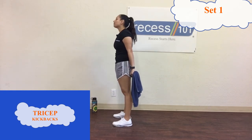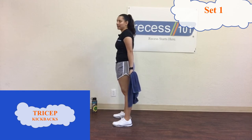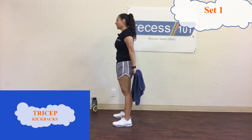You can look up or just straight ahead. Whatever floats your boat, keep that back nice and straight though. Ready? And go.